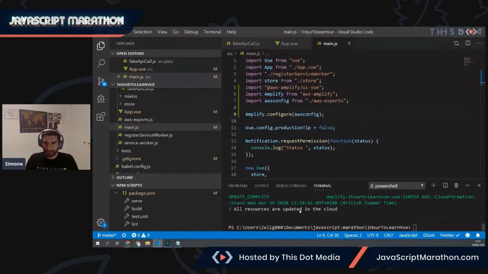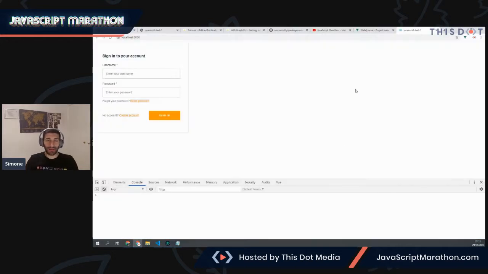Everything is finished here. So our API and authentication has been added to our application now. And I've not added any component. I've not done anything at all. But as you can see right there, we have a login page. We didn't have an account, and therefore we're not logged in, so we just see the login page.